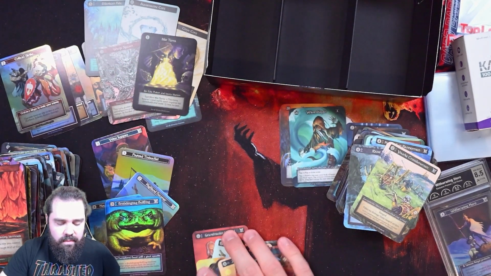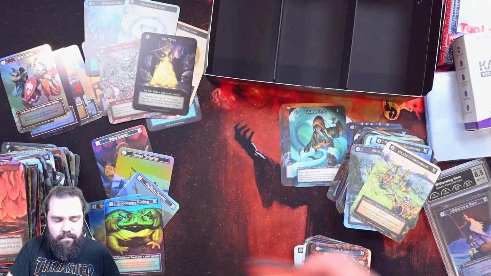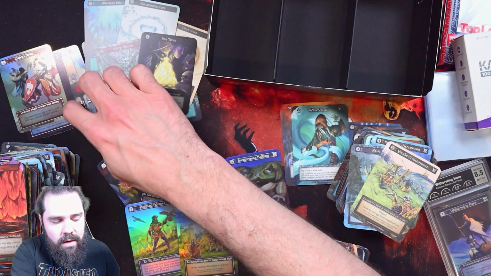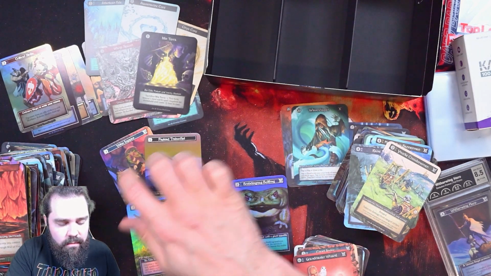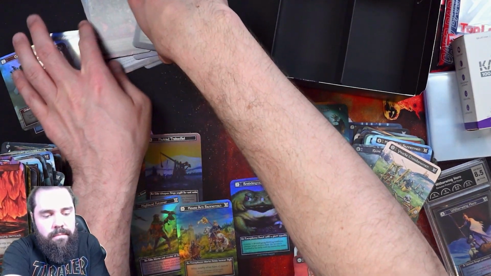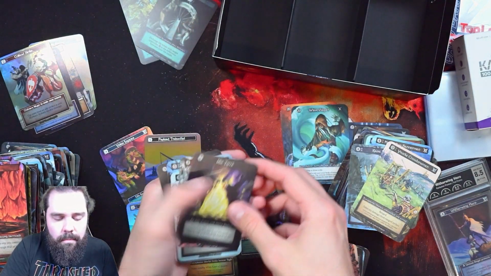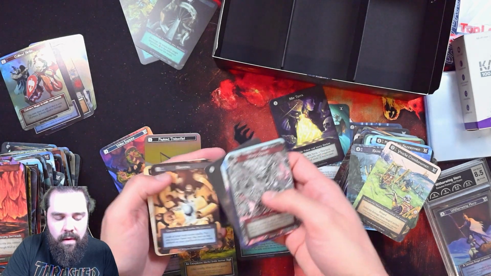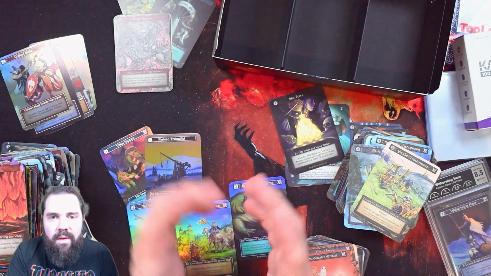We have, let's count it, 1, 2, 3, 4, 5, 6, 7, 8, 9 foils in this. 9 foils. We have 1, 2, 3, 4, 5, 6, 7, 8 uniques, 2 cores, 2 mixes, and that's the first box.